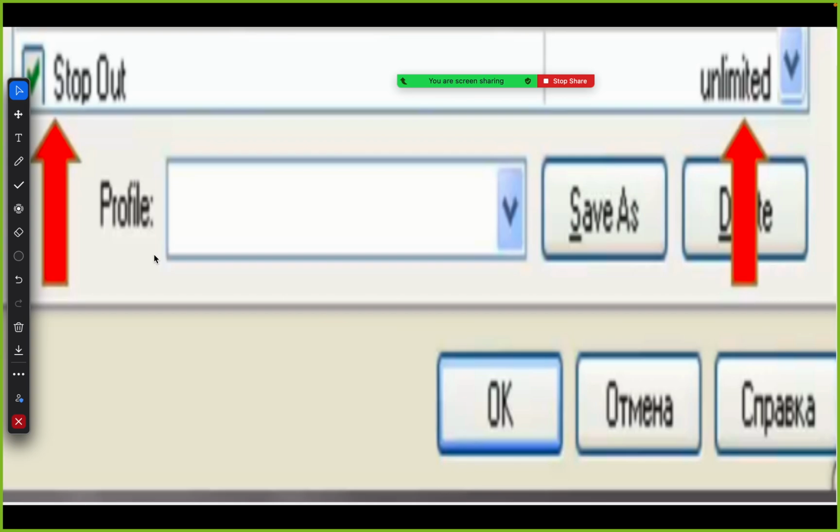You know what the algorithm does is it will stop out an unlimited number of people. Look at those arrows, where the arrows are. So the market maker can just simply click stop out, check the box, and then use this. See, it's in different languages. They just click OK, and you have the second leg of an M bigger than the first leg.